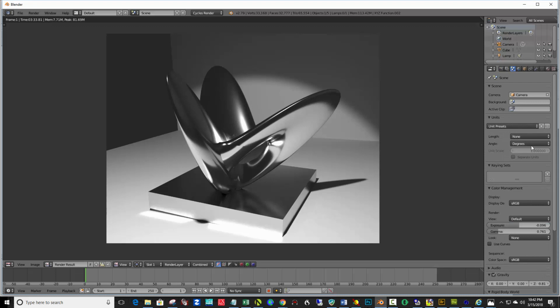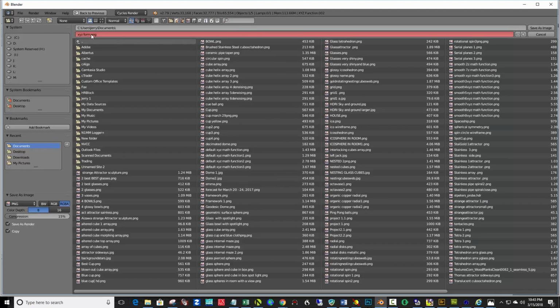Coming over here, we can adjust the light again a little bit, exposure and gamma. So see, the reflective surface of this form depends on what it's looking at. These surfaces are looking at the world, which is very dark, and these surfaces are looking down at this reflective diffuse surface here. And I also, on this render, made this little platform into a glossy steel as well. So save the image, F3, and XYZ form 2.